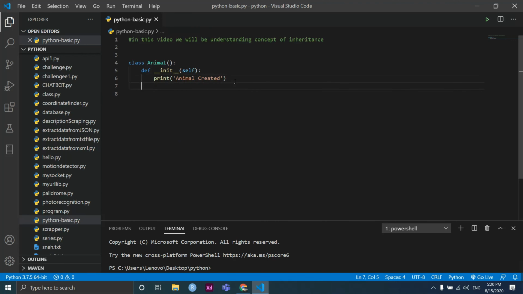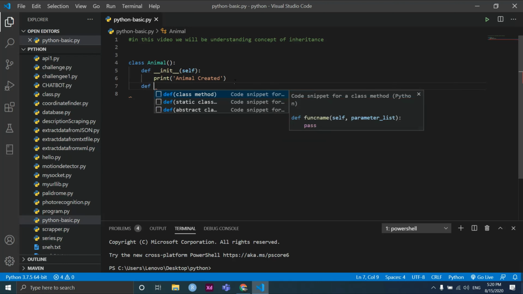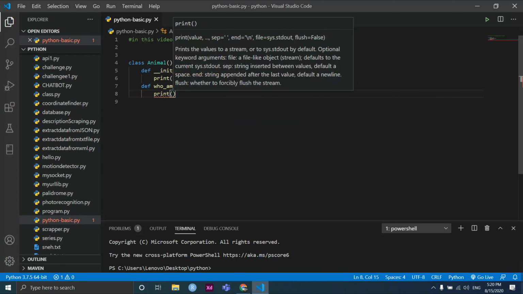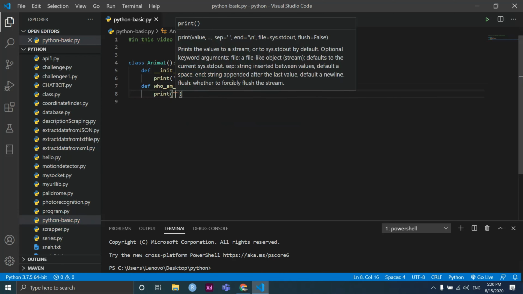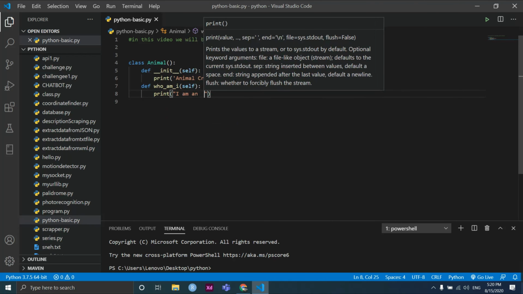Now I'm creating one more method, who am I, and passing self inside it. I'm printing "I am an animal".